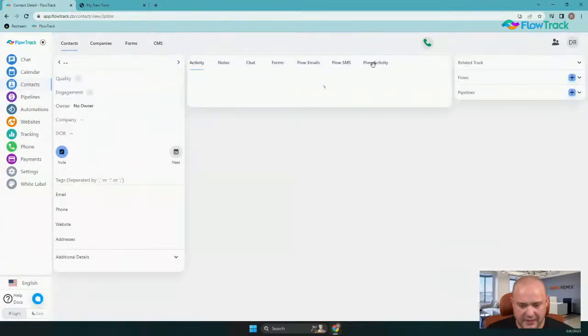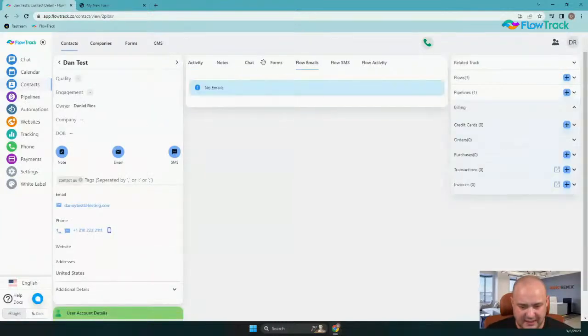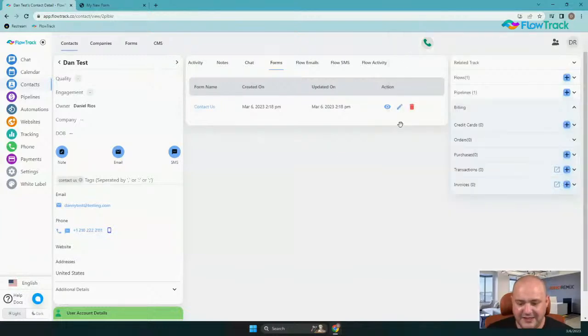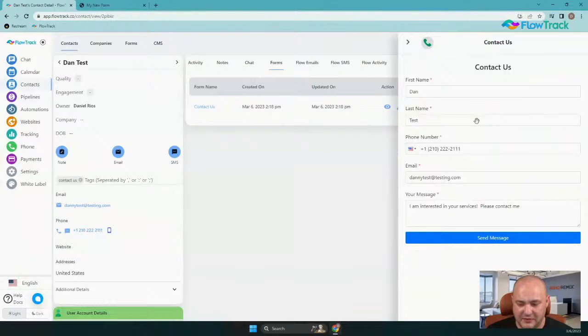We can even go in here and see the form that I just filled out. Look at how cool this is. I can see every form. This to me is a great way to organize information. Okay. And notice that I can't go in there and mess it up under there, but there's my info. There it is. Now, if I did want to edit some info, I can just hit the pencil and I can make any changes I want.